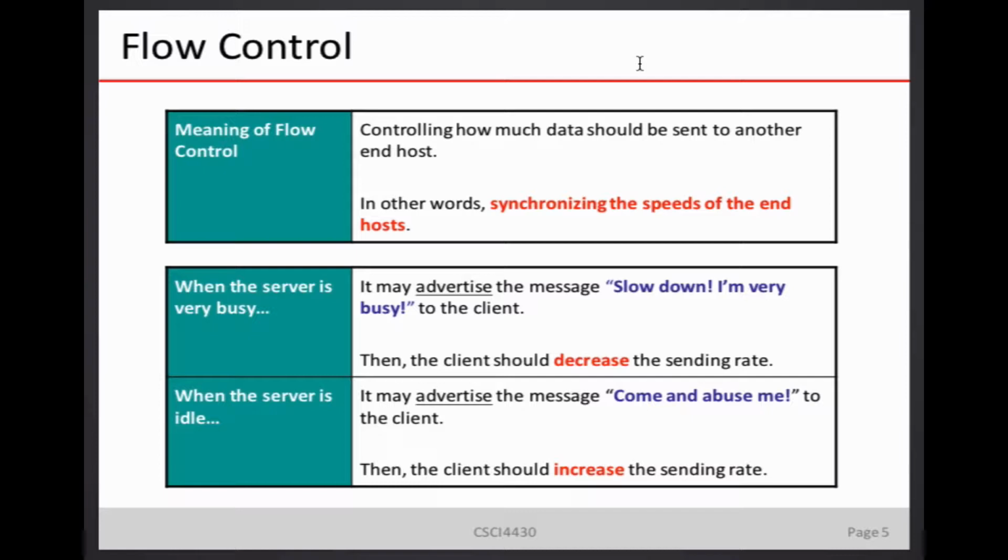Yeah, I'm big bandwidth. Okay, I have what we call a thick fat pipe, a large pipe here. Come and abuse me. Okay, we can advertise either one of the messages. But you never find such a text message in a TCP packet. We will quantize it and change it into numbers, using numbers to represent whether I welcome new data or not.